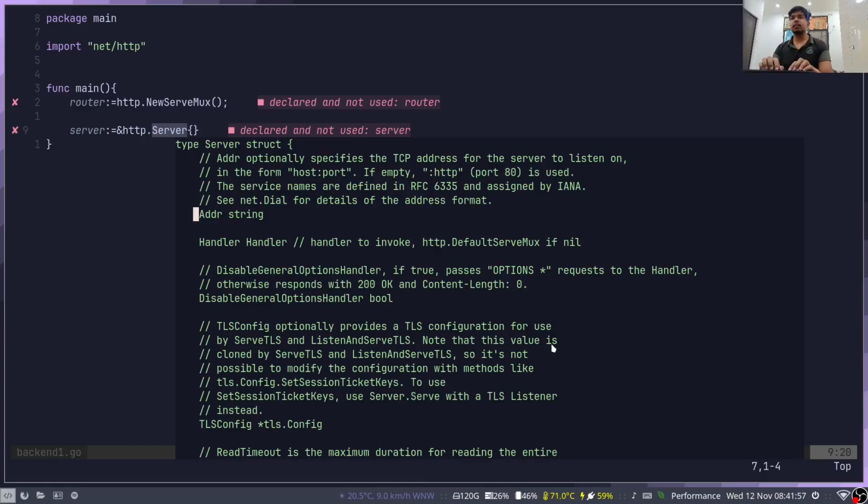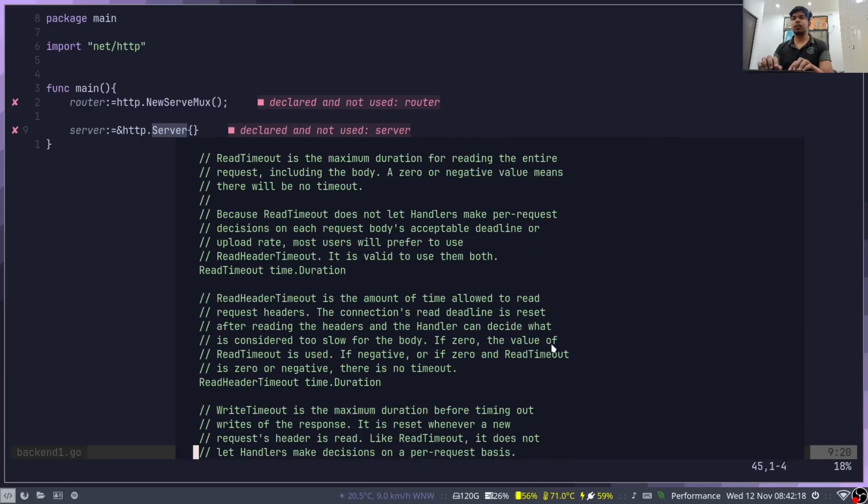This is basically the port where we'll be running our server. Handler is the router, the router we created just above this line. This is basically what we need to know as of now.